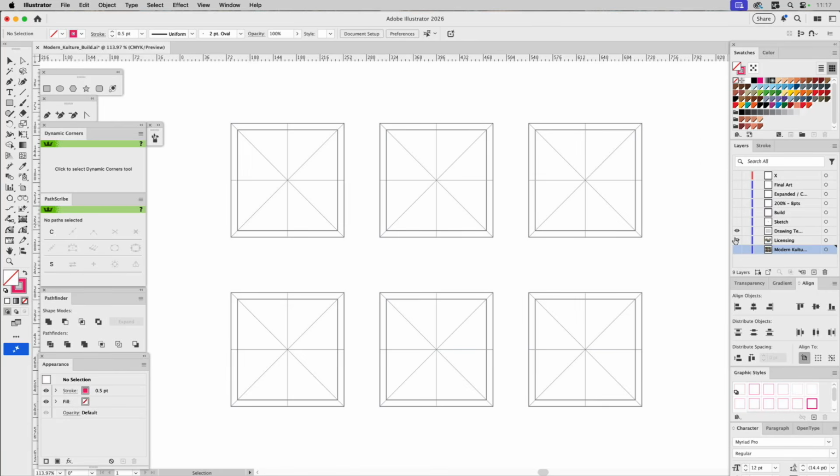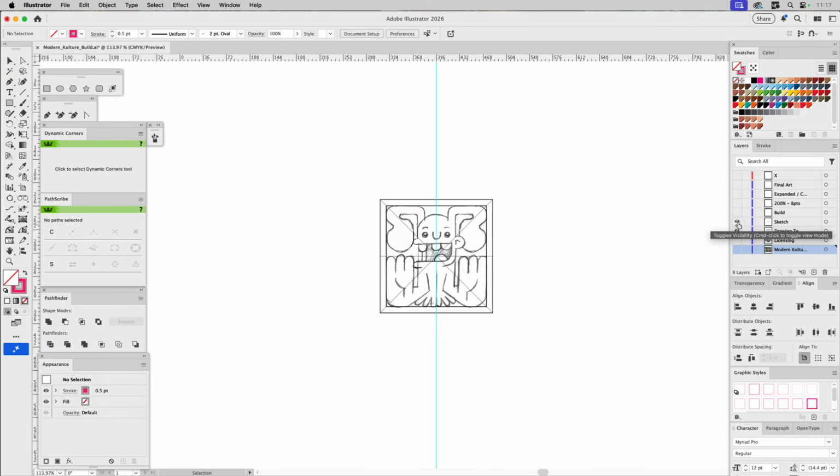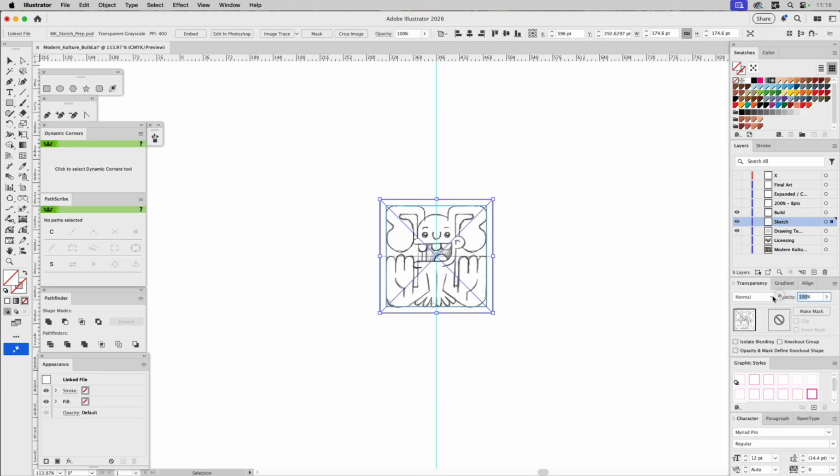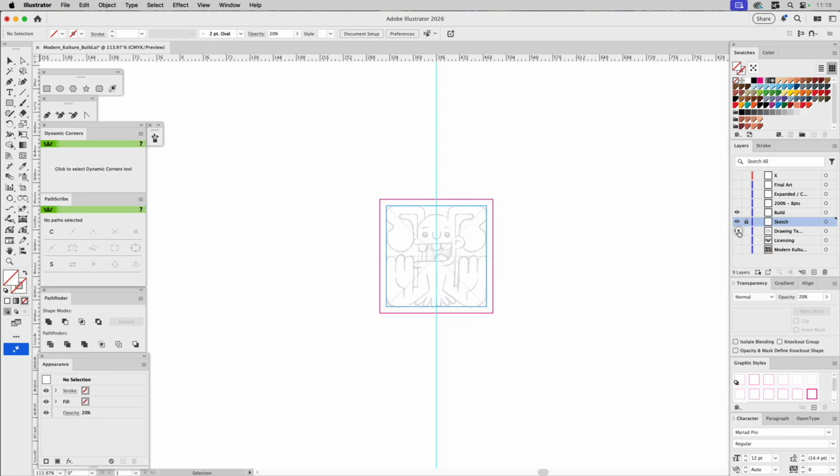In the exercise file, again, is a drawing template. So this is what I use to draw out all my ideas over that period of time and since that time. And so it all starts with the sketch. Here's my sketch. You know, this has been scanned in. And we're going to build on this layer. And you can see I just have two squares turned on. But we're just going to select the sketch, go to transparency. I'm going to set it to 20%, just so we can see it. And I'll lock that layer. Don't need that layer on. And I'm going to build on the build layer.